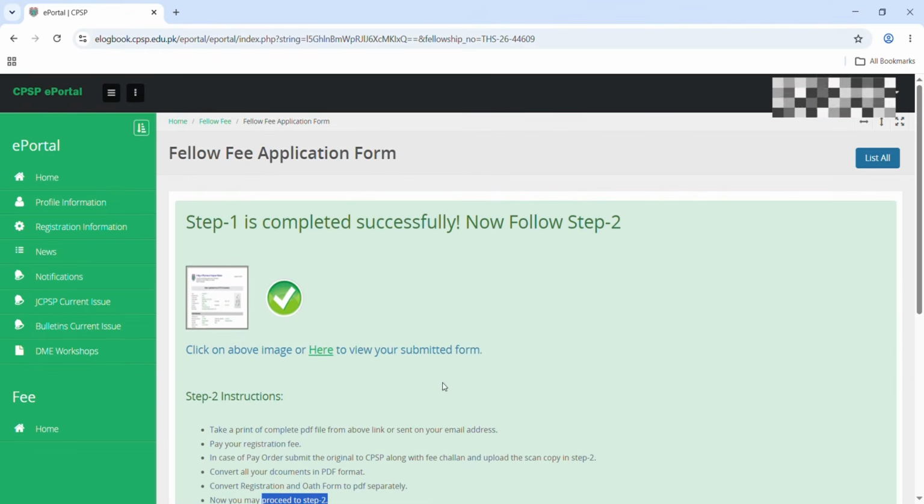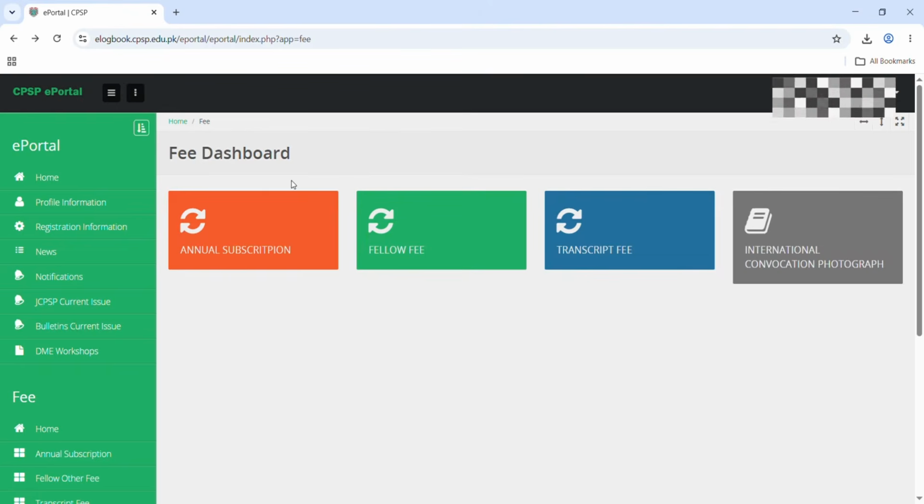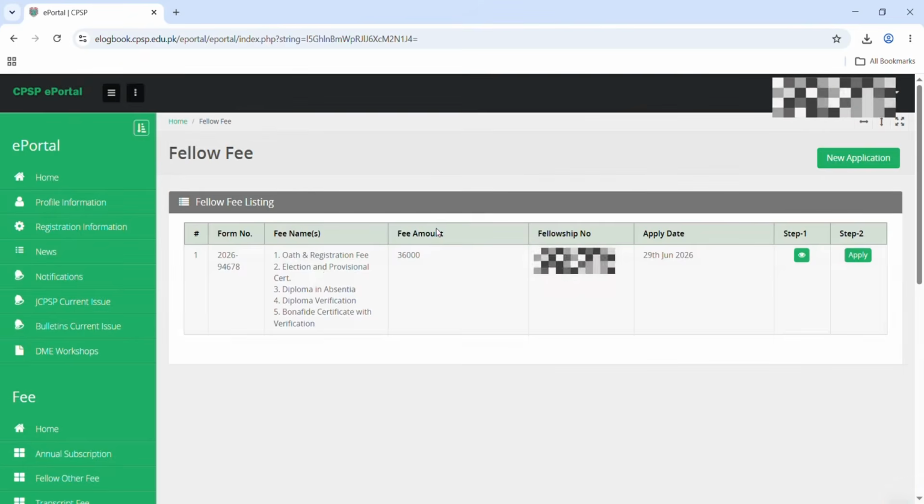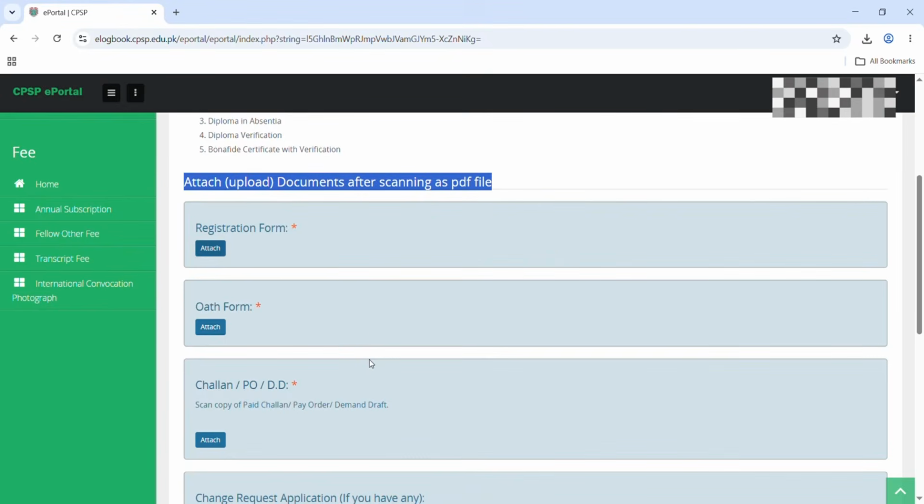So we are going to step 2. After submitting the fee for the oath and registration fee, election and provisional certificate, diploma in absentia, diploma verification, bona fide certificate with verification, and converting the documents into PDF, we'll be applying for step 2.